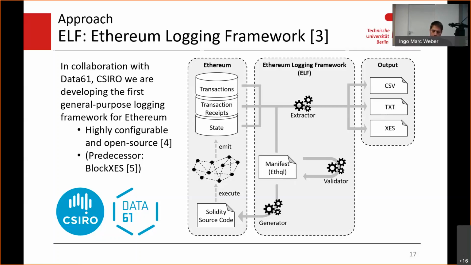So this is what I just talked about. You have some application, somebody else's application, let's say the Augur marketplace, right? Prediction marketplace, then you write a manifest on how to extract data from Augur, and you can run that manifest with the extractor and get your CSV data. We also have a few other output formats, which I'll talk about in a moment. But then there is this other arrow here, which I want to mention.